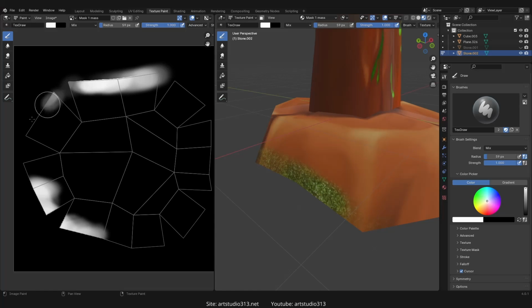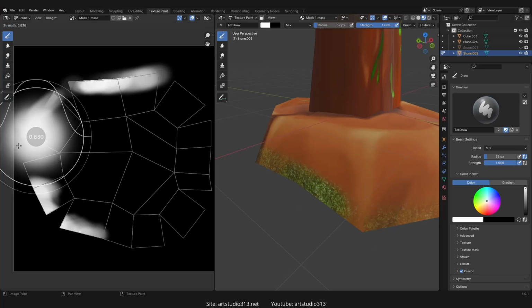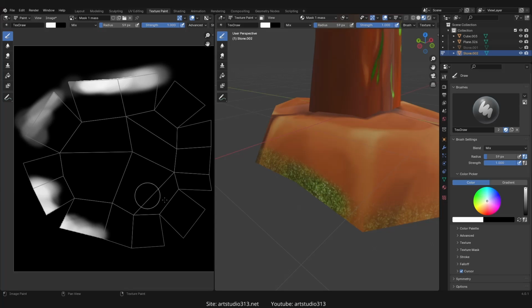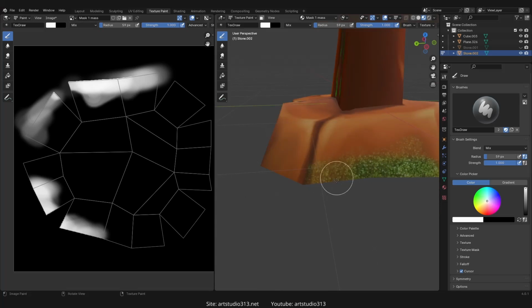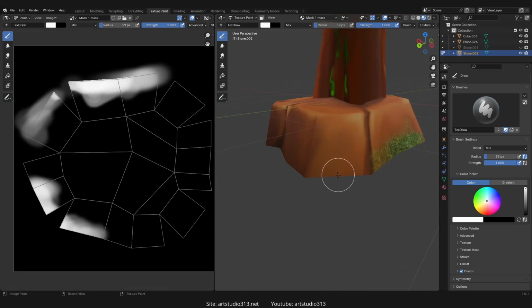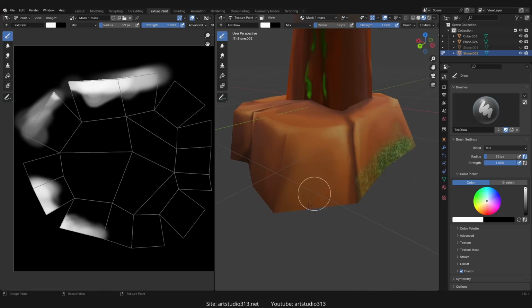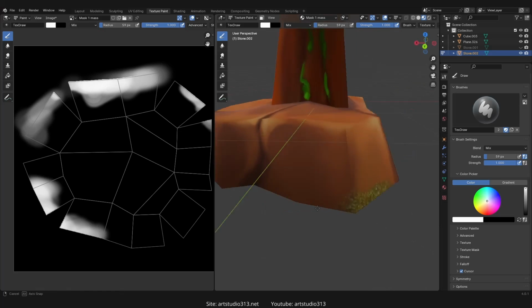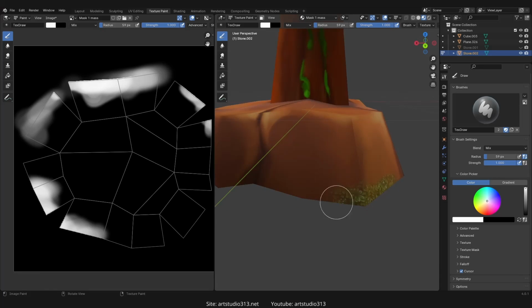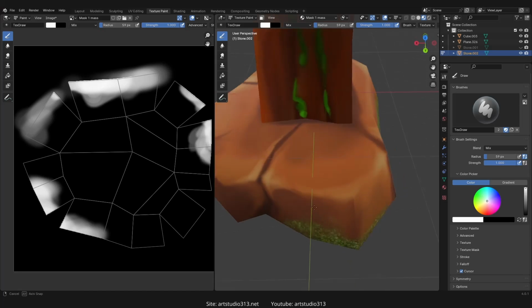Press F to play around with the radius, and Shift and F will play around with the strength. So keep in mind, we can't explain everything in this short video, but if you want to learn more about it, I've created multiple courses about hand painting, especially how we can stack different layers together to create awesome results.